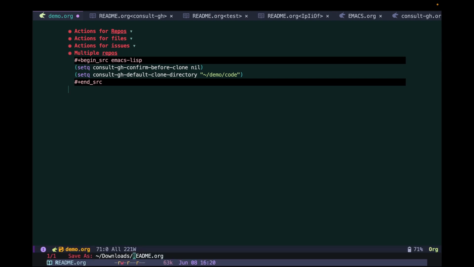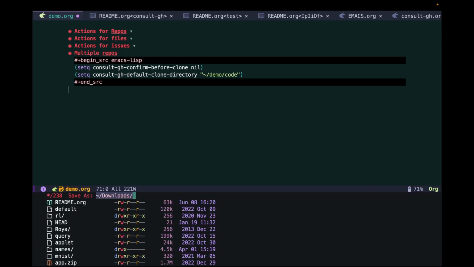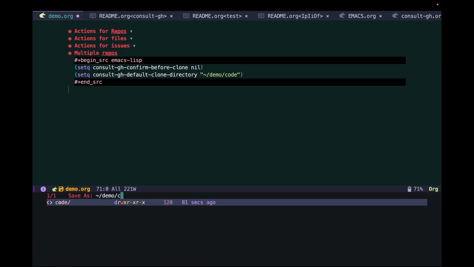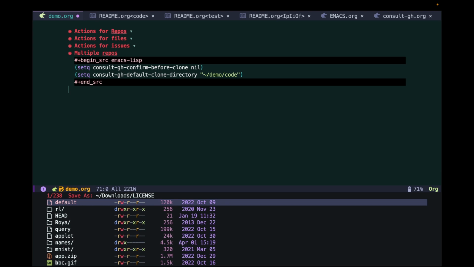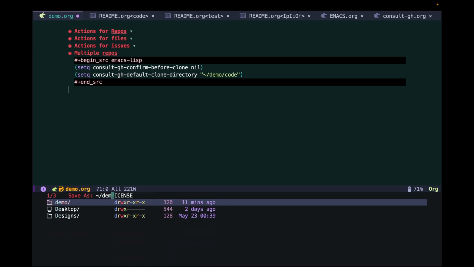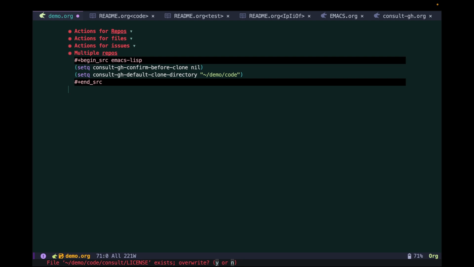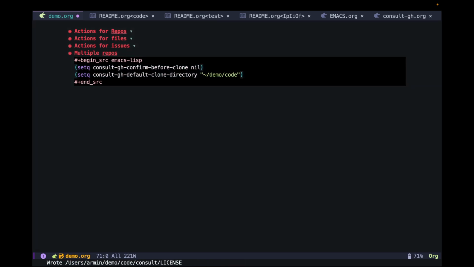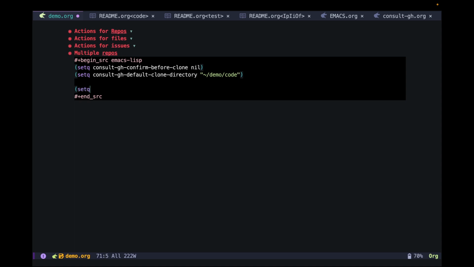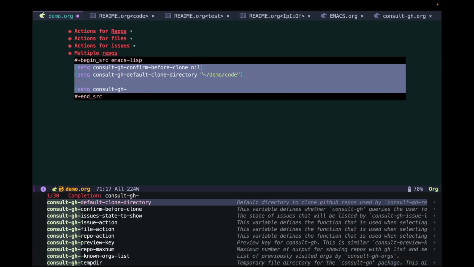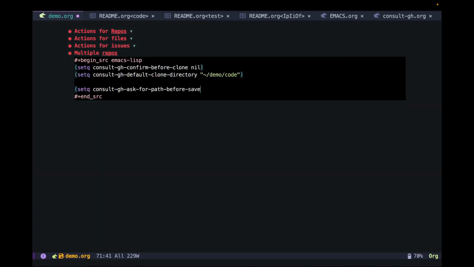Yes, and it's asking me for a path to save. So let's do demo slash, and the same thing for the second file, demo slash, yes. All right. Similar to cloning repositories, you also have a variable, consult-gh-ask-for-path-before-save.